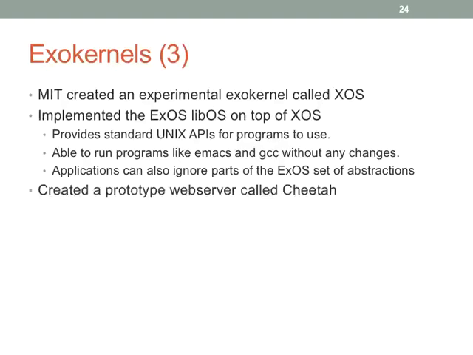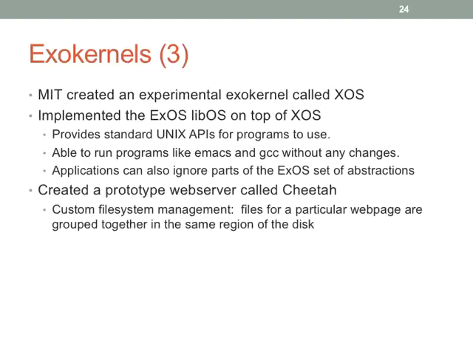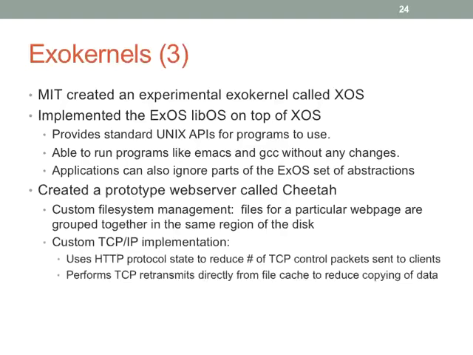And so they created this web server called Cheetah, named because cheetahs are fast. Not because it sounds like cheater. And basically, it had a whole bunch of customized things that it did. Okay, so think about what a web server needs to do. I need to be able to serve web pages, but web pages access other shared resources. So why don't I create a file system that clumps those things together on the disk so that I don't have to slew the disk very much? Great idea. I mean, this was fantastic for the 90s. Now we just throw a solid state drive in there, spend a little bit more money, and the problem goes away. But that was the approach back then.